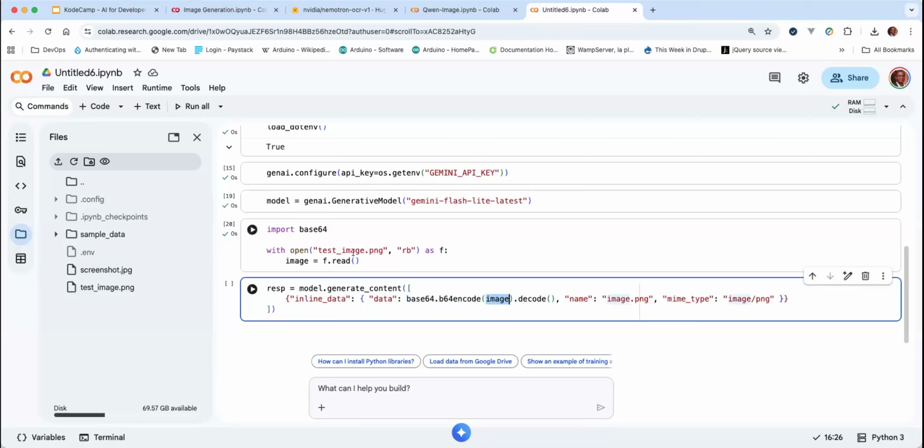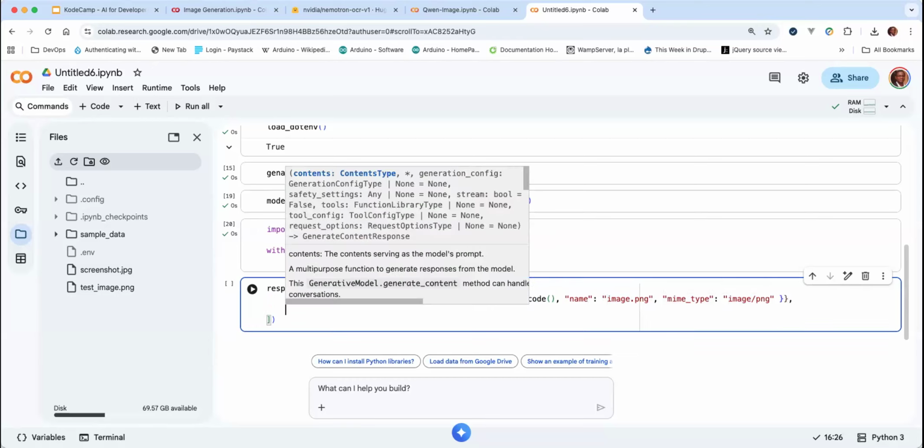You read it as a binary file, right? Then you base 64 encode it, and then you decode. Decode means you decode it into a character string, basically. That's what will be uploaded as a base 64 string. Then you pass additional information like the name of the file, image.png, and the MIME type, which is image slash PNG.